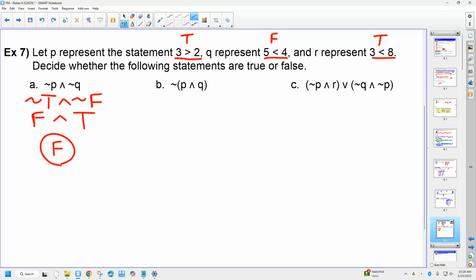It is not the case that P and Q. So we've got not, P was true and Q was false. Look like that. Just substitute in the individual truth values and do an order of operations problem. Inside the parentheses, we've got true and false. Well, true and false is false. Then we have to negate that. Not false is true.